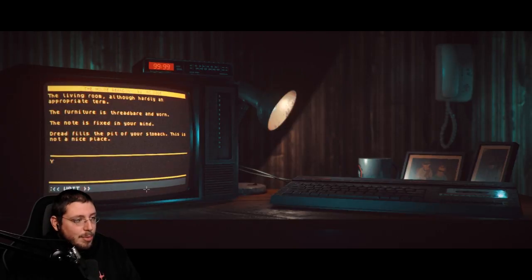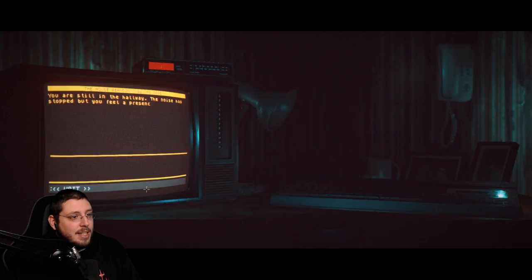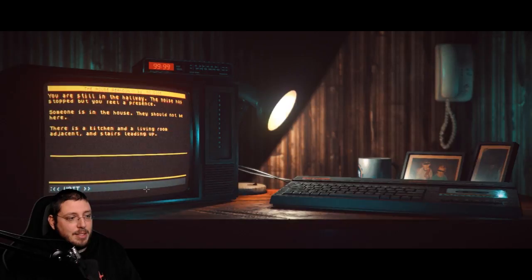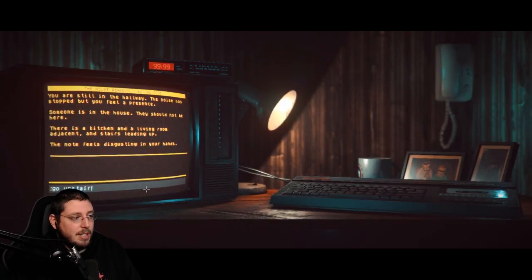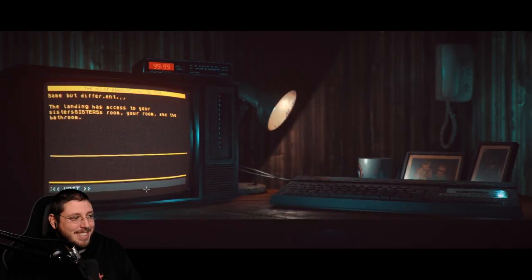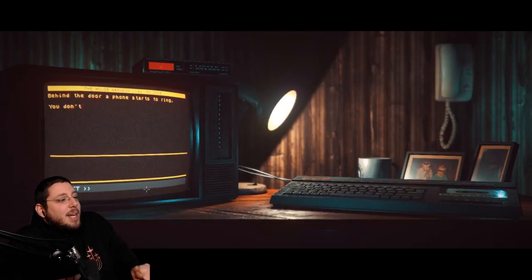Exit room. Turn through the hallway. Clock now says 9999. I guess there's nothing to it but to go up. Go upstairs. Get up the stairs. They creak. Same but different. Landing has access to your system. Ooh, Jesus Christ. Behind the door, phone starts ringing.